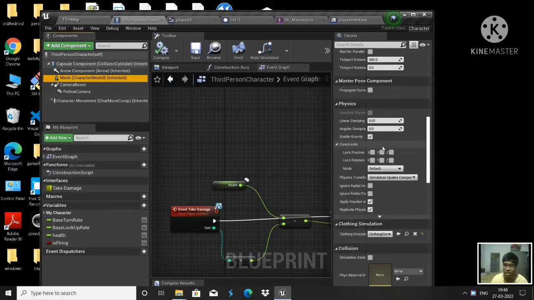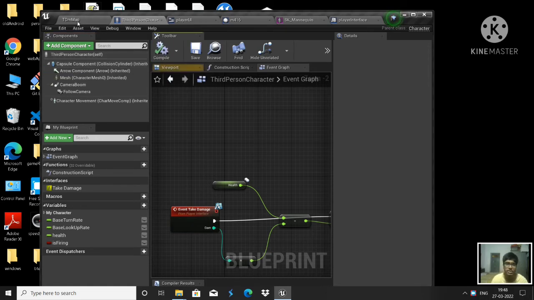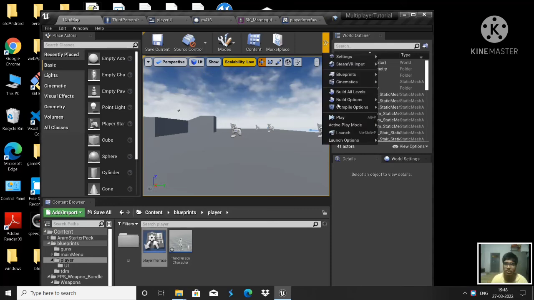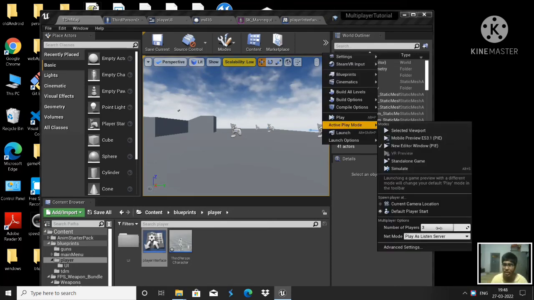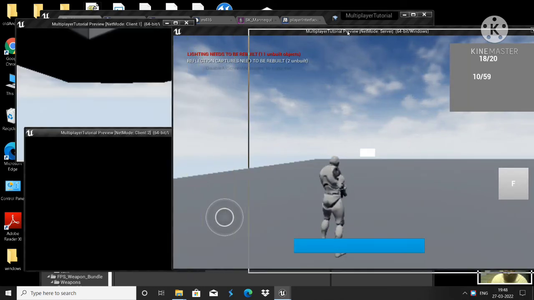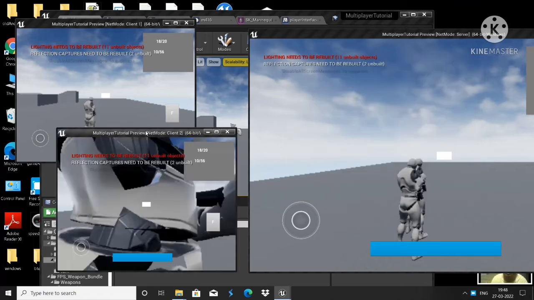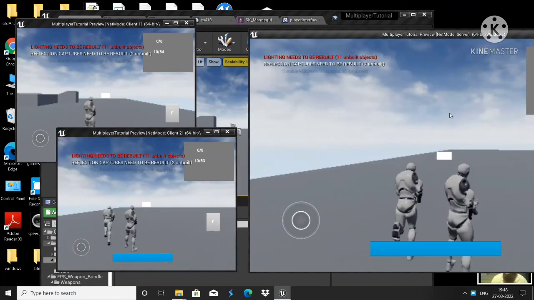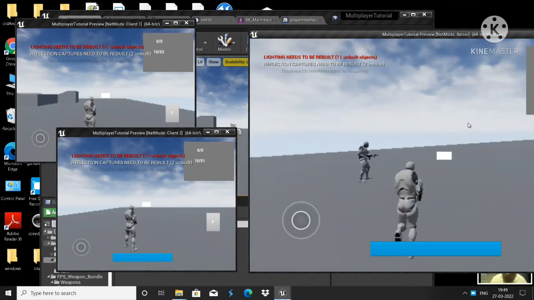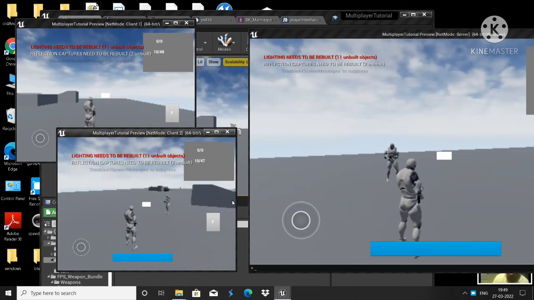Go to your mesh and make the collision to physics actor. And by changing that, sometimes it will work. So I'm going to keep it like 3 just to quickly check it out, because of not going until that particular point of time. So now, okay, both of them are something like this. Now let me move here and let me shoot this guy.